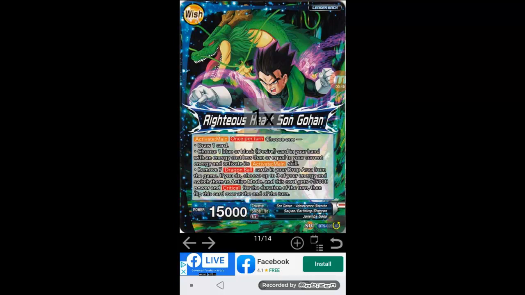You could draw a card, or you can choose one blue or black desired card in your hand with an energy cost less than or equal to your current energy and activate its active main skill. So it's a way of playing any of your blue or black desired cards for free.